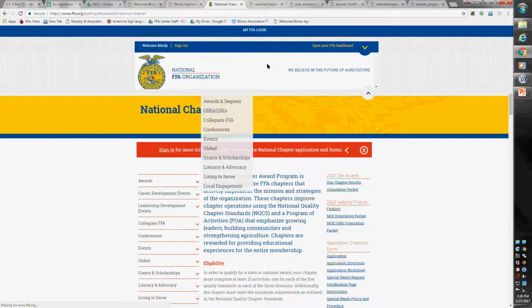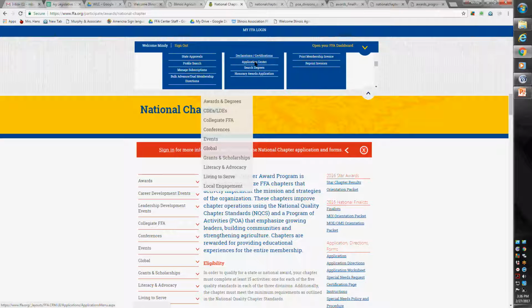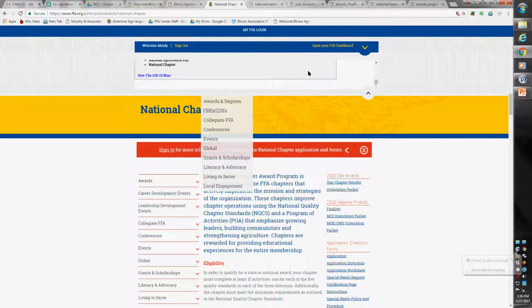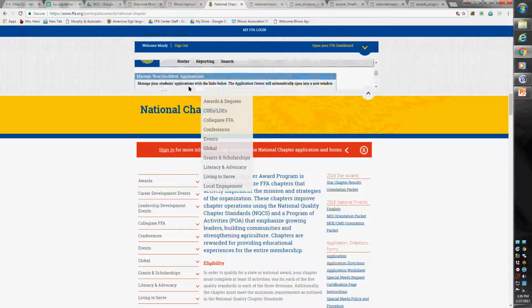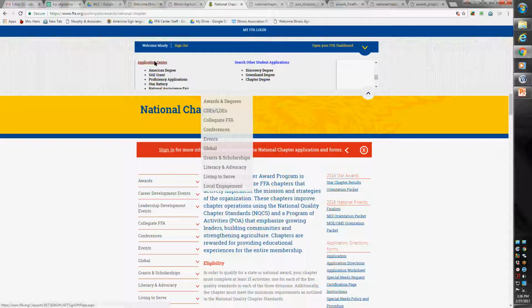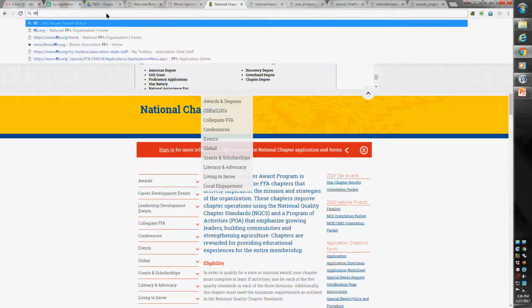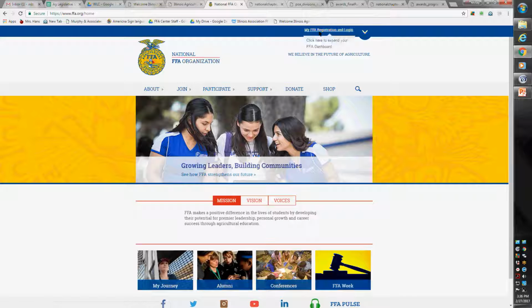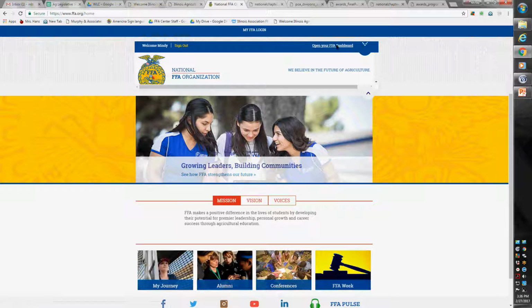I'm not sure why my view is so limited. Under Application Center, I'm going to click on that, and it should give you your choices. You know what? I'm going to start over. I'm not sure why it's not giving me access the way I had it before, so I'm just going to start again. I hope that none of you have similar challenges.